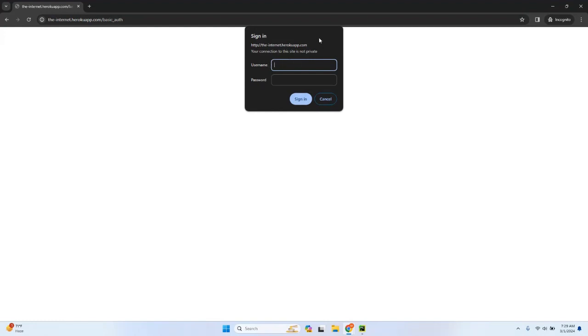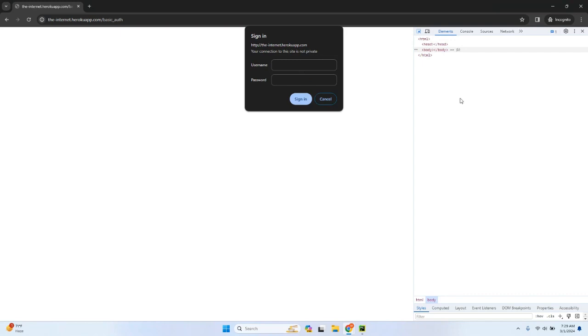And if you see, upon right clicking also, you are not able to get the developer tools, or you cannot inspect anything. You cannot inspect anything anywhere, or go here, more tools, developer tools. And you can see, take this pointer and come here. You will not be able to inspect anything. Then, how can you handle this particular authentication pop-up?